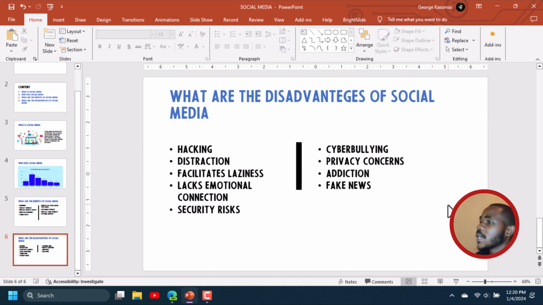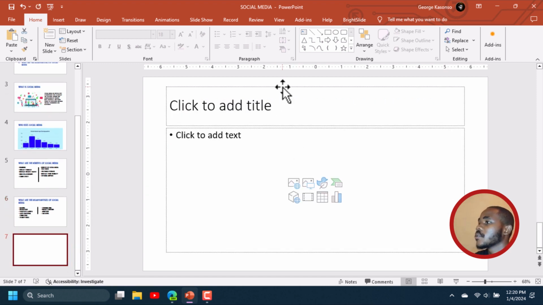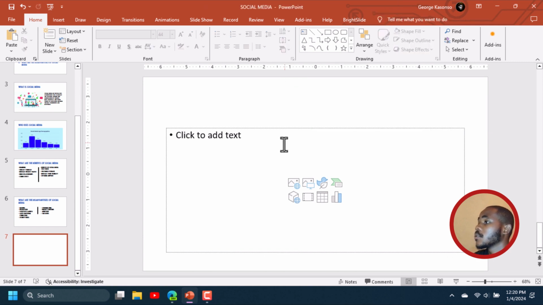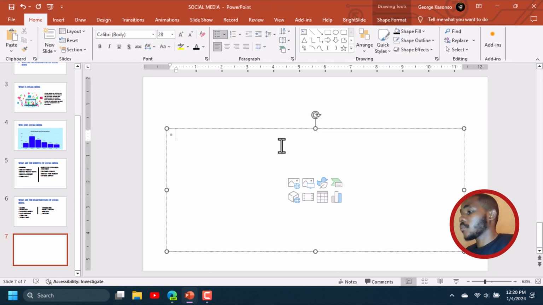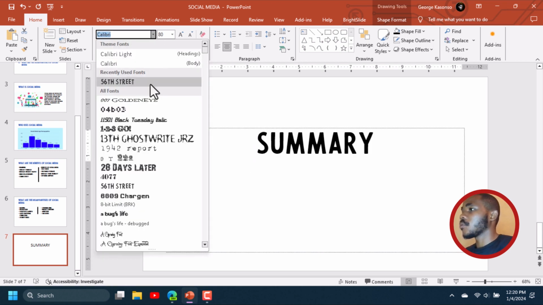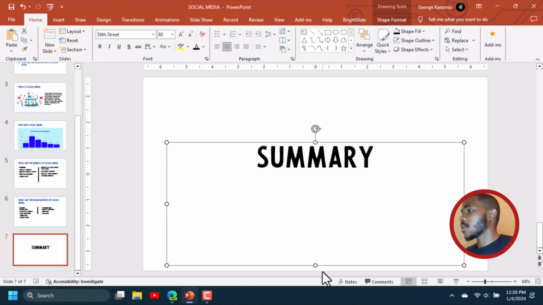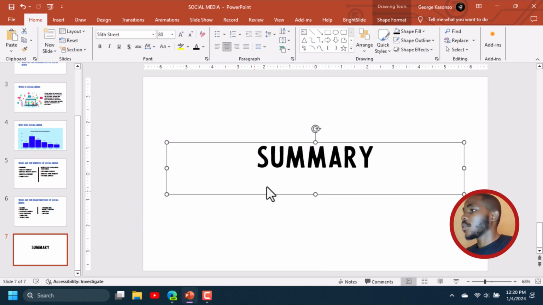Great. Now we need another slide, the last one, and here we're going to call this a summary. So we're going to delete all these and we'll just say summary, and I'm going to center this, Control E to center, and we're going to remove the bullets, increase the size, Control Shift greater than sign. Then we want to change the font style as well, from the font group here to this one, and then just like that we have our summary page.